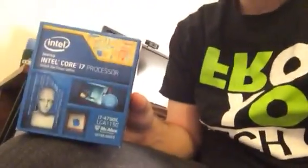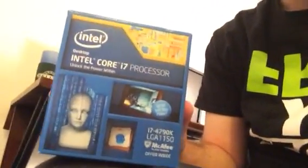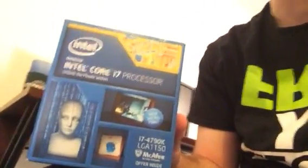Next, I've got the Intel Core i7 processor. This is the 4790K, so just went to the top of the chain for the CPU. A lot of streaming definitely depends on the CPU, so hopefully going to be pushing this thing to its limits. Have a really smooth stream. The goal, of course, is to make it so I can't even tell that I'm streaming. So hopefully with all these things, that can be achieved.